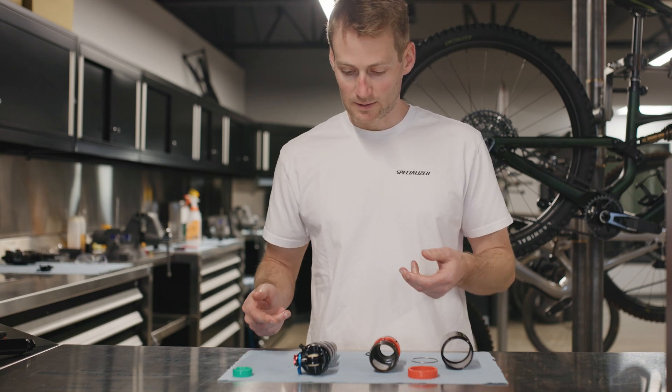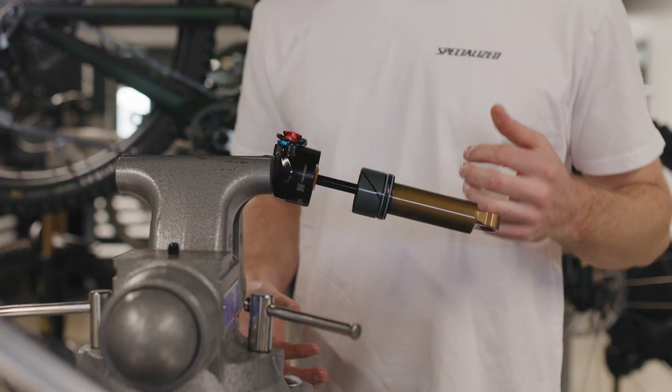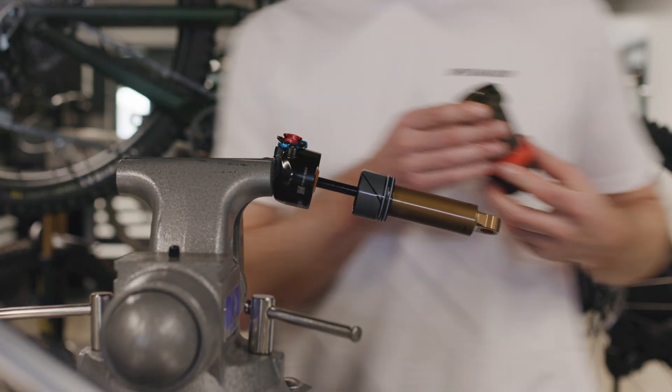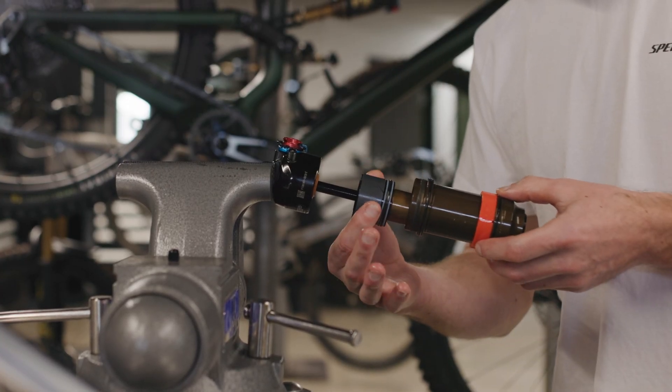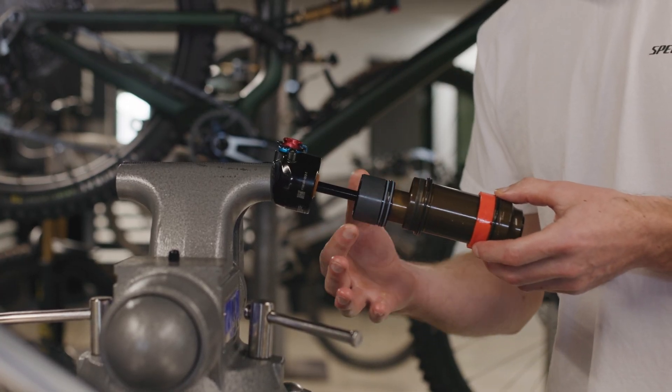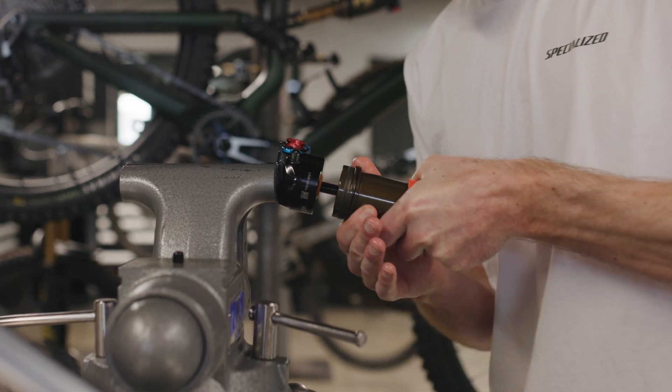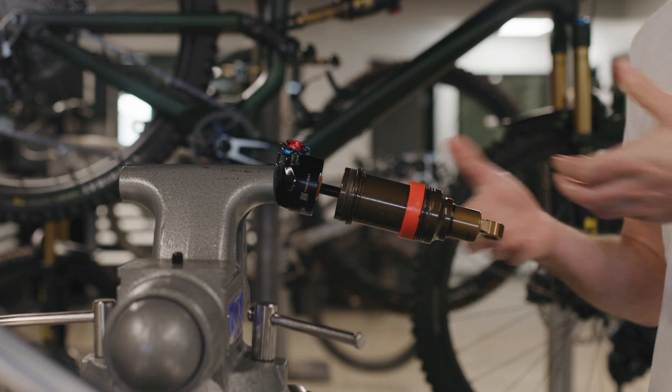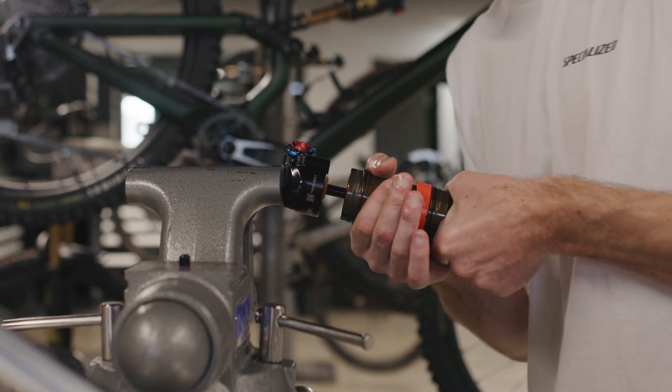Now we're ready to slide the air sleeve on just like any normal float shock. So we'll go back to the vise. All right, so we've greased all the seals. We've got a little bit of 20 weight gold on there. And we'll slide the air sleeve on. You will want to just make sure your Genie band and all your seals are in place as you slide this on and nothing snags. Get that on there. Now when sliding the air sleeve on, you can push past the transfer port and that'll help make things a little bit easier.